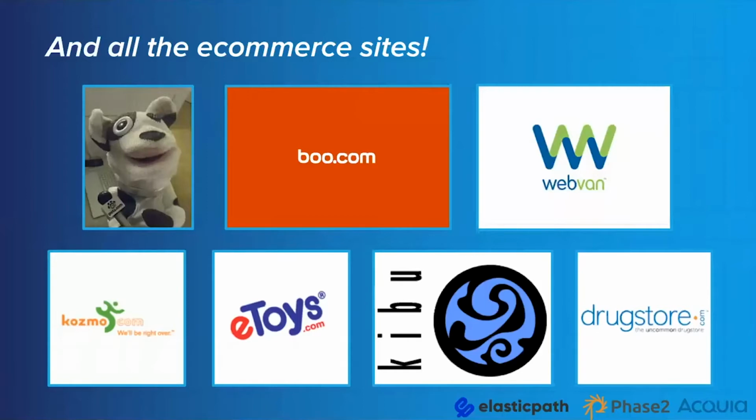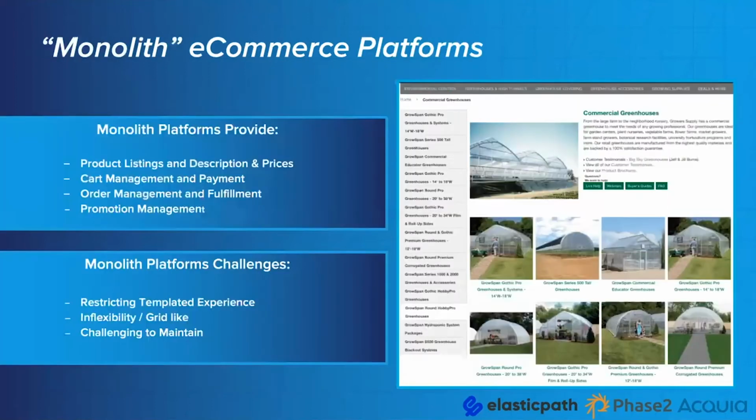And if we remember back, whatever happened to all those commerce pioneers? We had Pets.com and the Sock Puppet, Boo.com, Webvan, Kibu, eToys, Cosmo. Well, not all of them did so well. I don't know if it was necessarily because of the commerce platform they were using, but obviously we've come a long ways since the first generation of commerce applications, many of whom had the right idea, just maybe a little bit too early to the market.